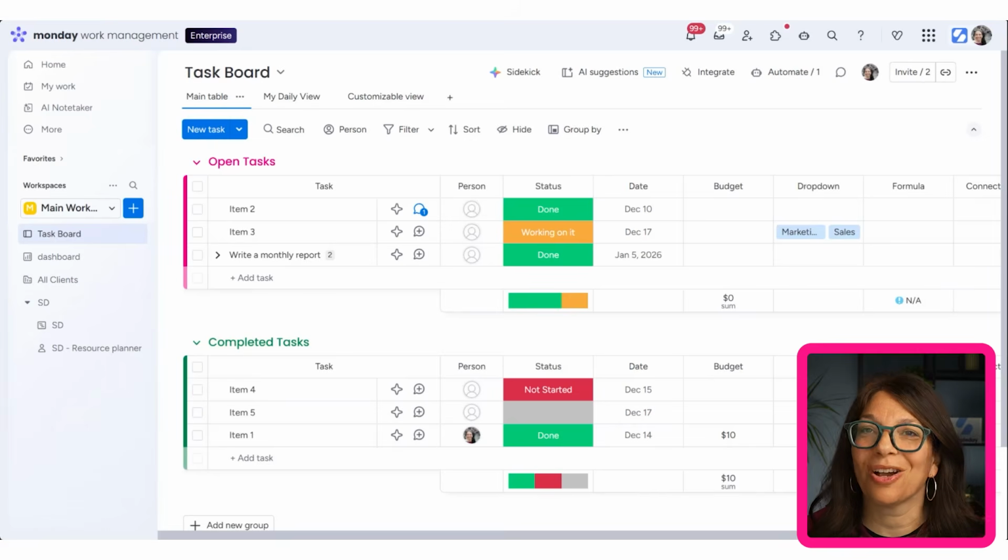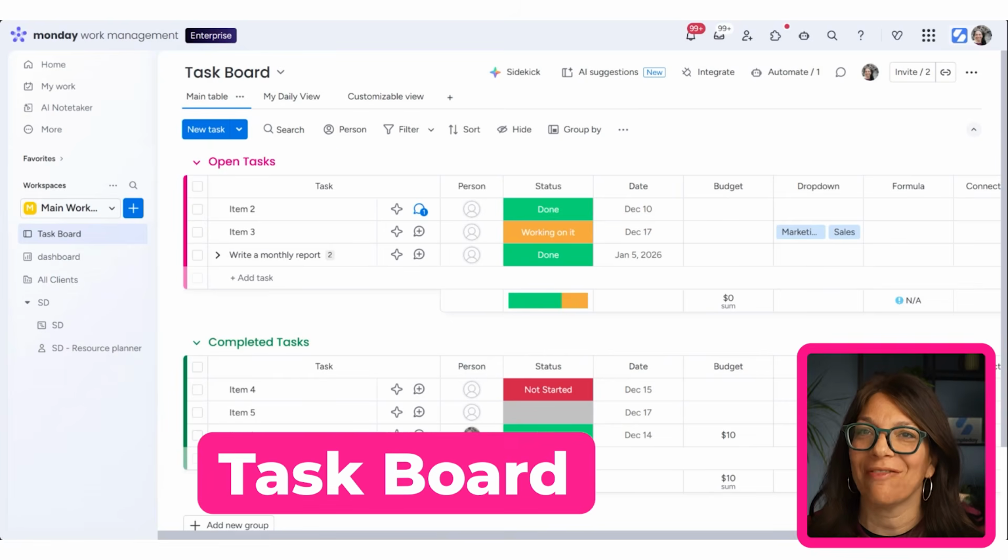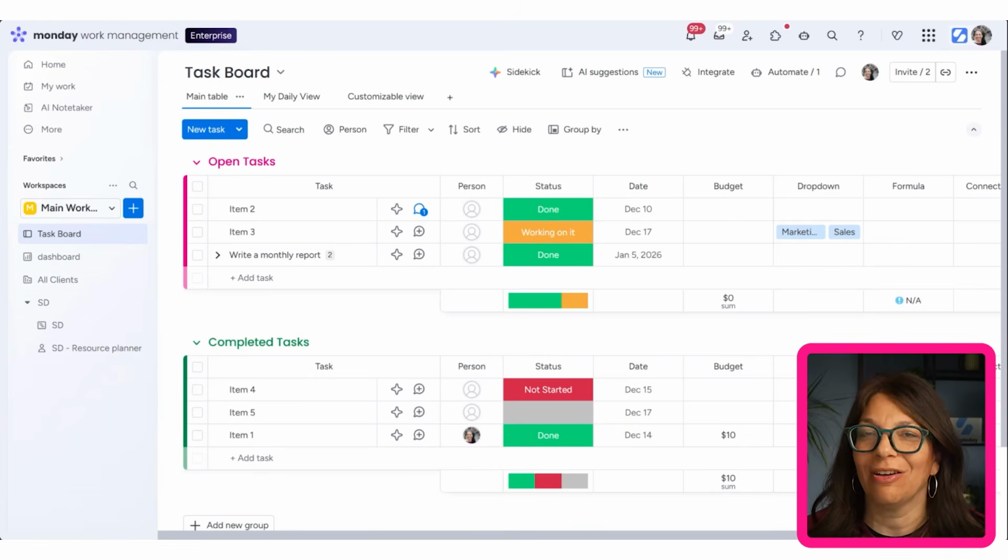And now let's jump into the different ways that you can actually build out your structure within Monday. We're going to start with the most simple way of using Monday.com. That's simply to have everything in one board and have a task board. Personally, I love having one task board. I think that most companies are just managing tasks, and a lot of things can be combined into one task board. I can't tell you how many people I see build out so many different boards and they can't find any of the tasks that they need to do.